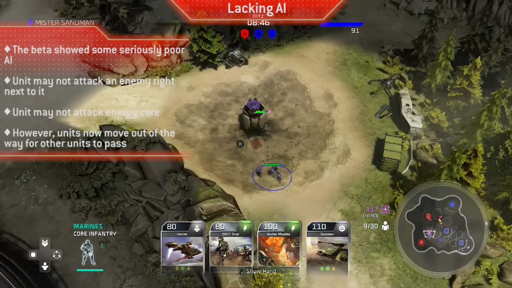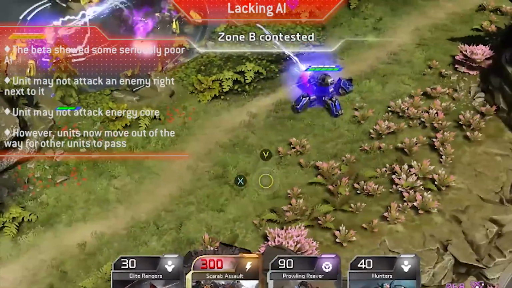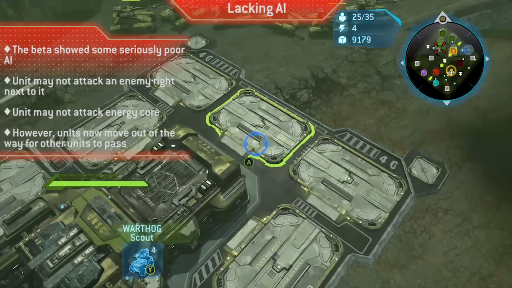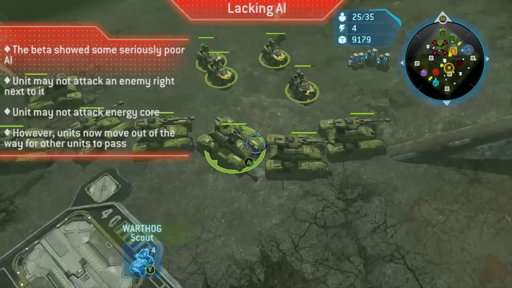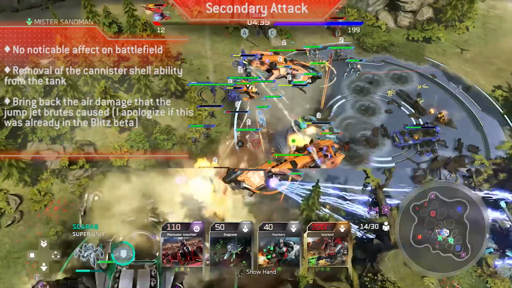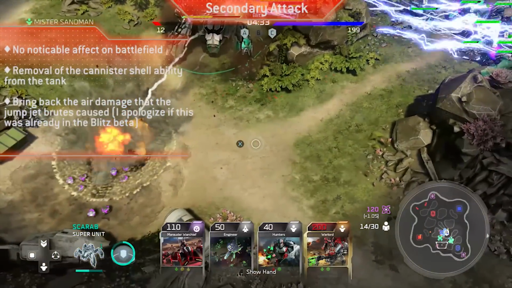On a side note, there has been an improvement in AI since the last beta, with units now moving out of the way for another unit to get to the destination. This is something the original Halo Wars didn't have, so that's a real improvement. I don't seem to notice any effect of the secondary abilities on the battlefield. They seem all but invisible and pointless.